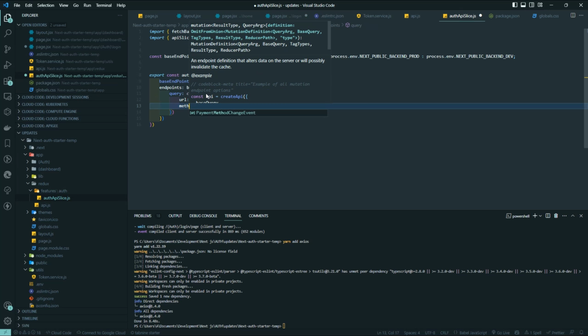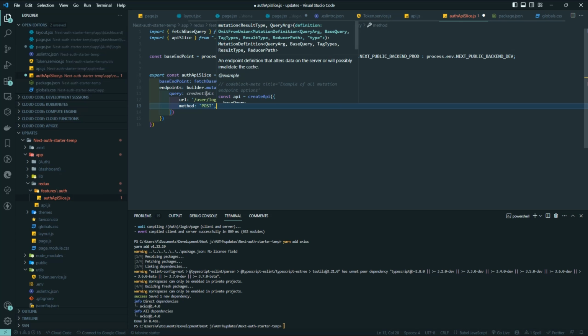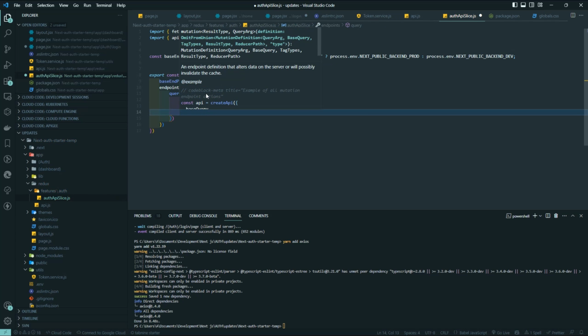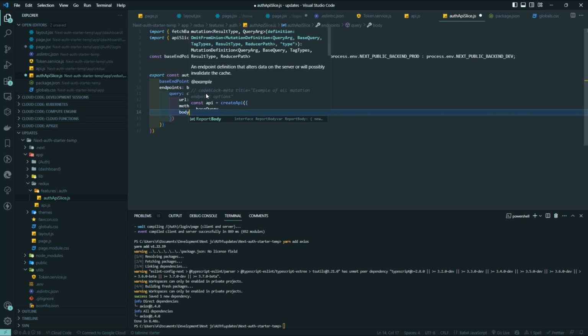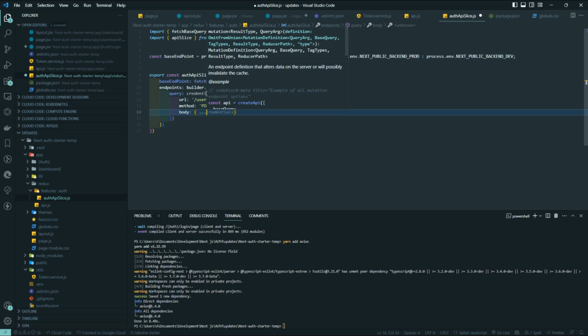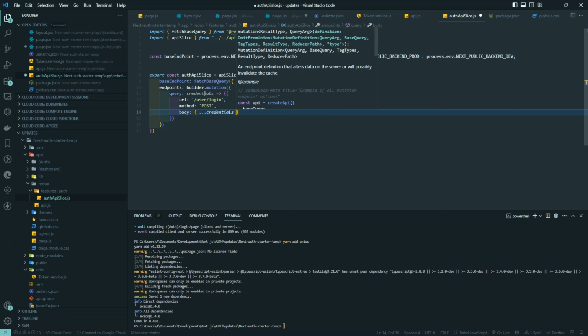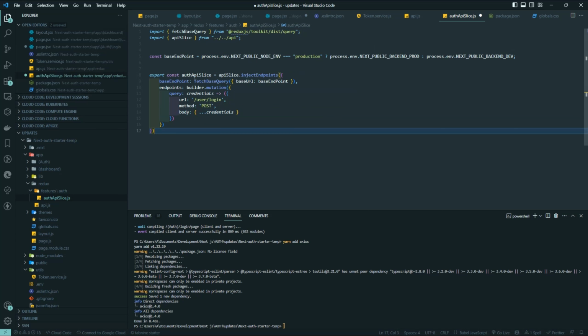And then the method, which is going to be a post. And then we have the body of the request. So in this case, we're going to destructure the credentials. So this is basically our auth.